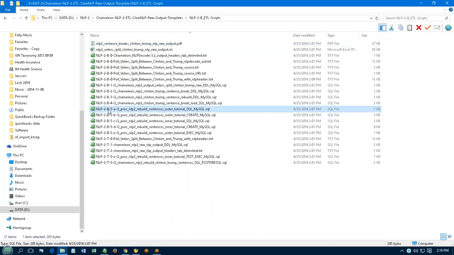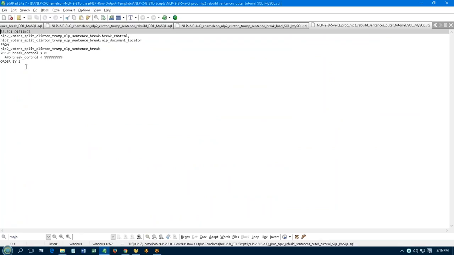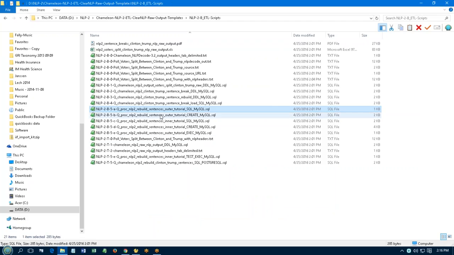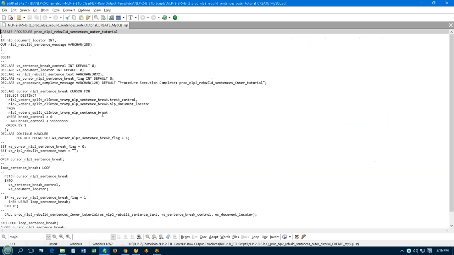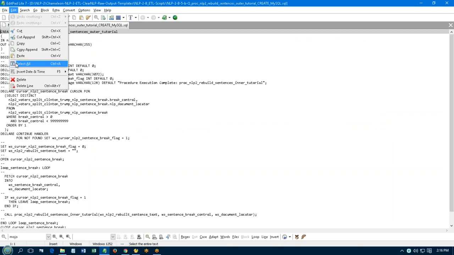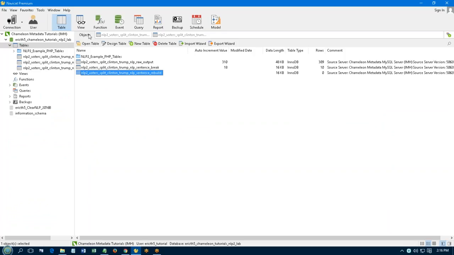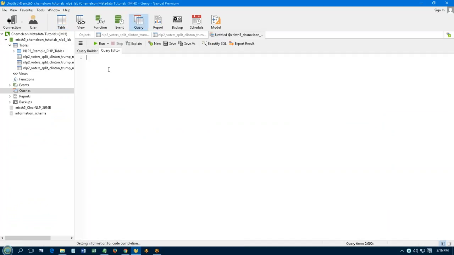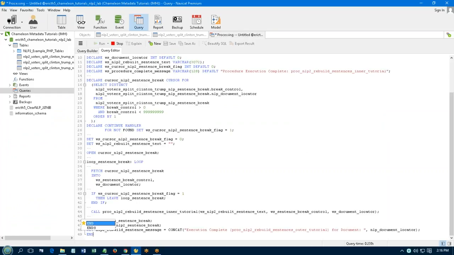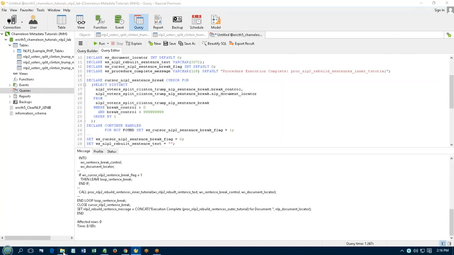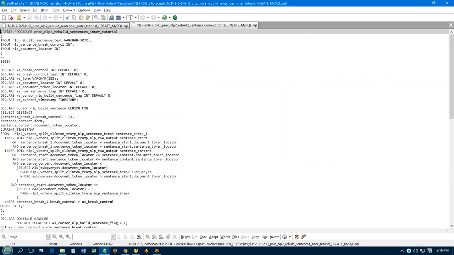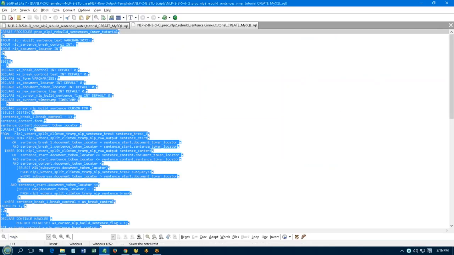We're in the fives now. All this one is just the SQL statement in case you want to play with it. This is the create. This is the same for the inner and the create. So let's go here, edit, select all and copy that. And we're going to do a new query. And we're going to run that one. So that ran. Then we're going to get the inner proc and create that. Copy.